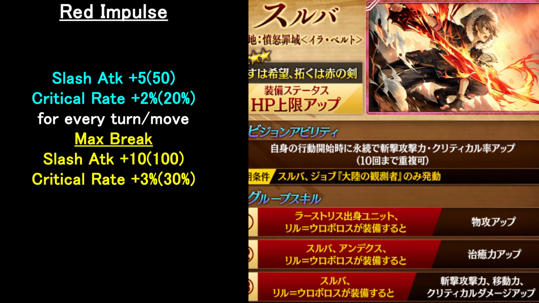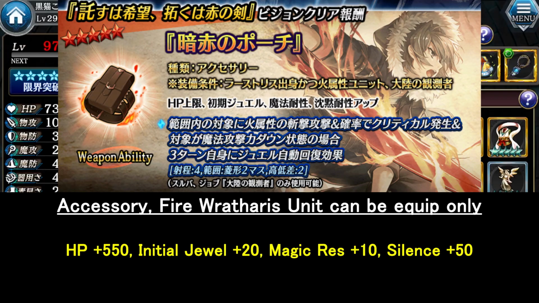Okay, next is a Mementos gear or BCR. This is his accessory, and only the Rust Stories plus Fire unit can be equipped, and it increases the maximum HP, initial jewel, magic resistance and silent resistance. So with this accessory, his magic resistance is actually quite high, as well as the silent resistance if you use his leader skill. And then next is a weapon ability.